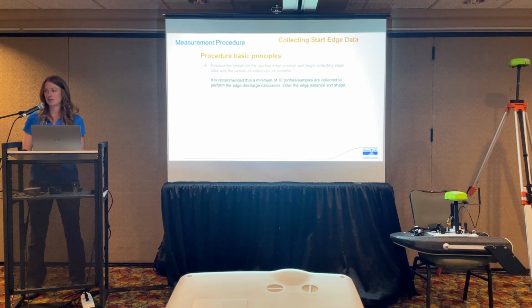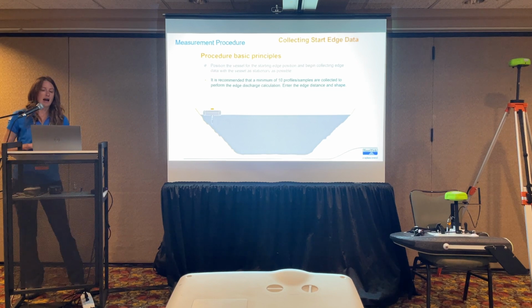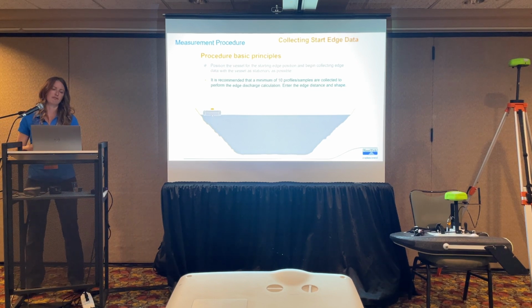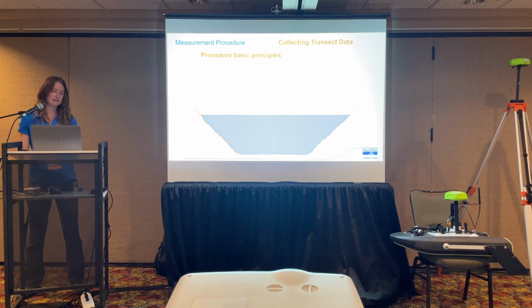So then we'll need to measure the distance from that edge of water to the ADCP so that we can tell it what that space was to interpolate. So once we've entered that into the software, we'll collect 10 samples at this edge so that we can use those 10 samples to extrapolate that section. Once we're done with collecting those 10 samples at the edge, we'll move into the transect.